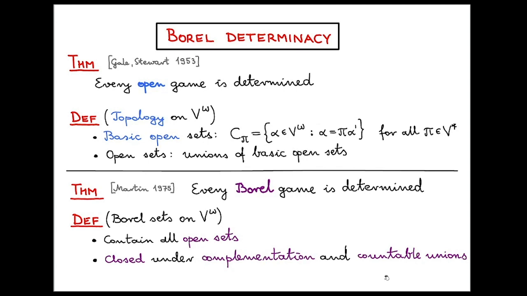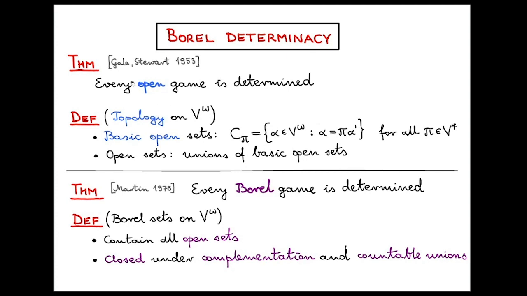So the construction of Borel sets is quite subtle, and in particular it's not true that there are only finite levels of Borel sets, because we have countable unions, so we can do some kind of diagonalization and go beyond all the finite levels, or levels that result from just a finite number of applications of a complementation or a countable union. So it's a very rich family of sets.